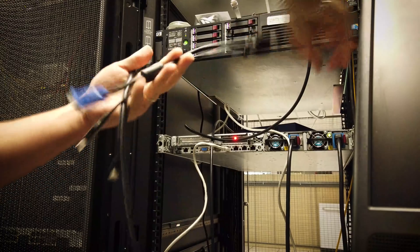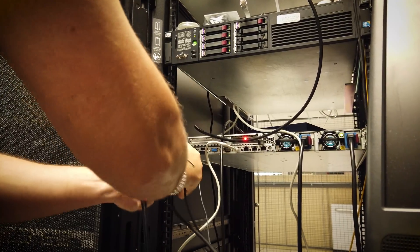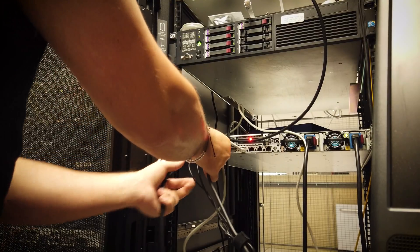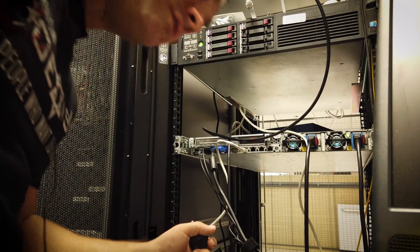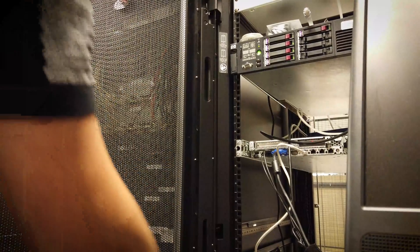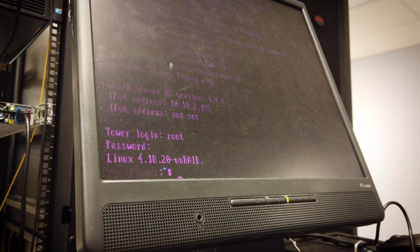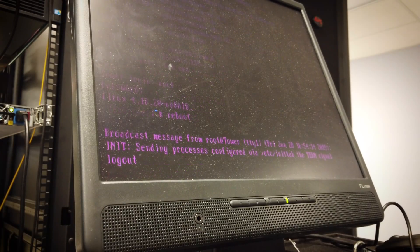Okay, so we got USB, USB, and VGA. Now the tricky part is power because the power is on the other side and this isn't that long. Is there another way to do this? Oh, it was wrapped around — plenty long enough. But now I can see the server. I'm going to reboot it because I want the GUI, I want that graphical goodness.